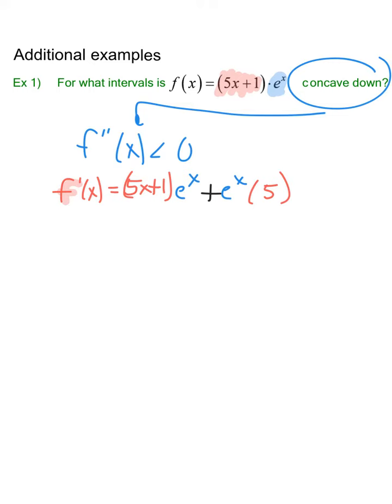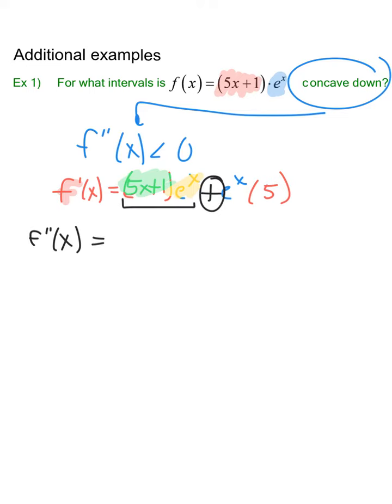So now we need to calculate our second derivative. We're just going to utilize the sum rule, so we'll find each derivative by itself. But we notice that each derivative is now a product rule, so we are going to apply that product rule again. We have a left function and a right function. Here, that's just the original function we just did, so we already know what its derivative is, right?